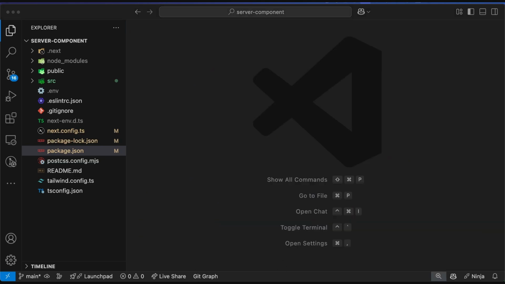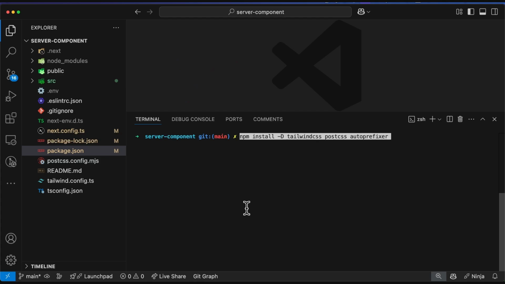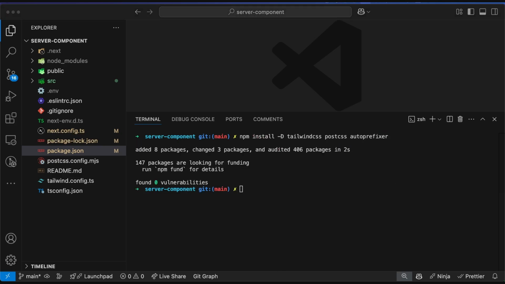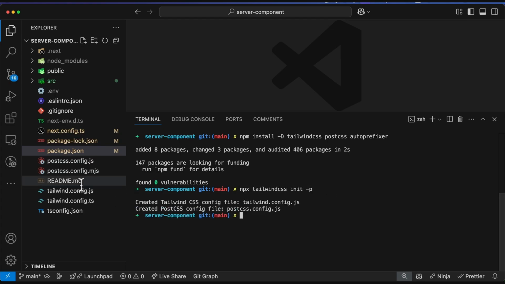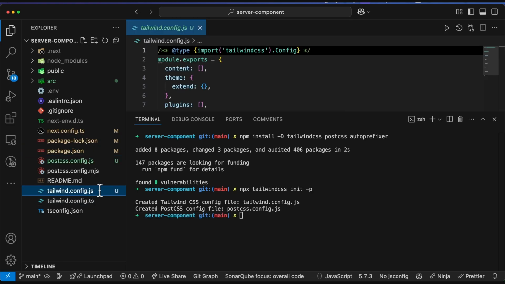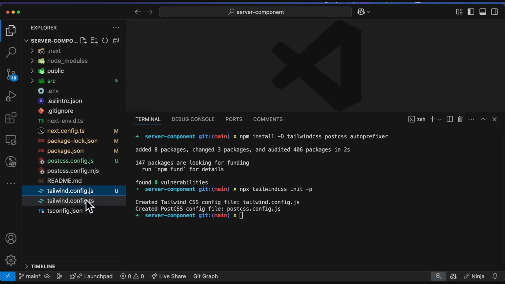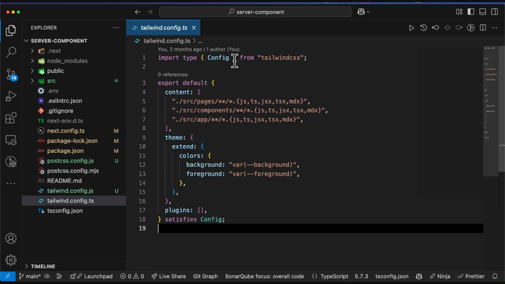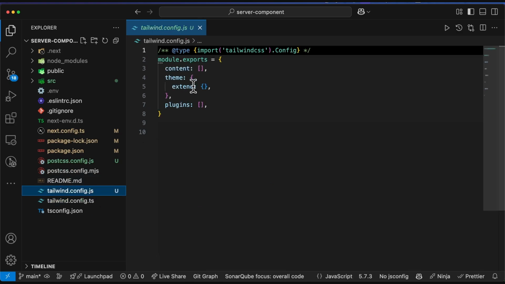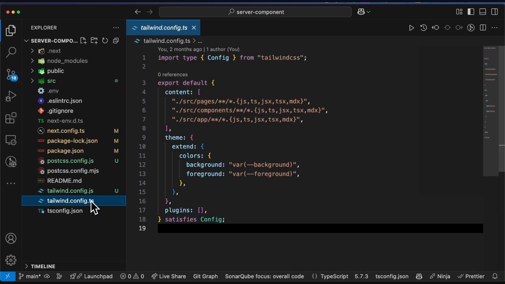The way it works, you have to install a package. Let me clean, and this is the command: npm install -D tailwindcss postcss autoprefixer, and then let me install. Also, you need to initialize your Tailwind by running this command: npx tailwindcss init -p, and it will generate a Tailwind config file for you. As you see, it's generated this JS file, but since I used to have this TS file, that would also be fine, because Tailwind eventually will look for one of these items. And if you don't have this TS file, that's fine.